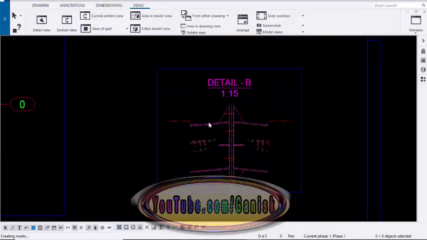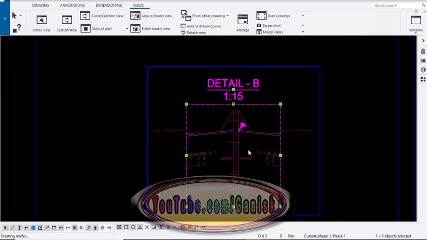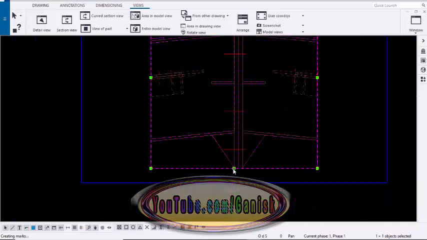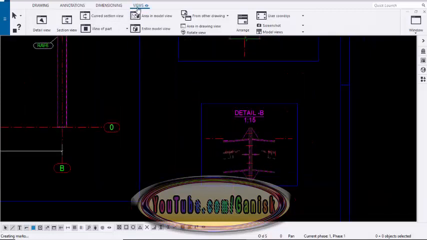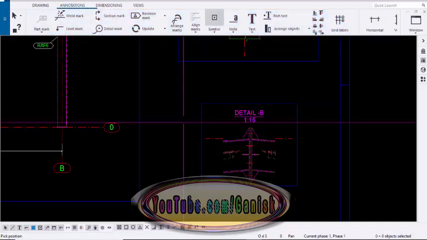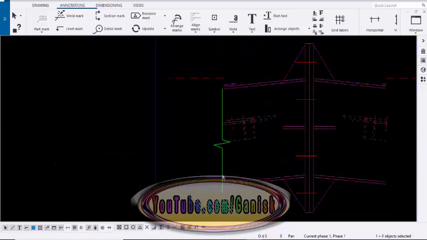Okay, now we're going to change the depth view here to get a clear view. Now we're going to take the section here, so go to view and go to annotation and take the symbol, section symbol, click on here, right click on mouse to interrupt, and zoom and place it here.